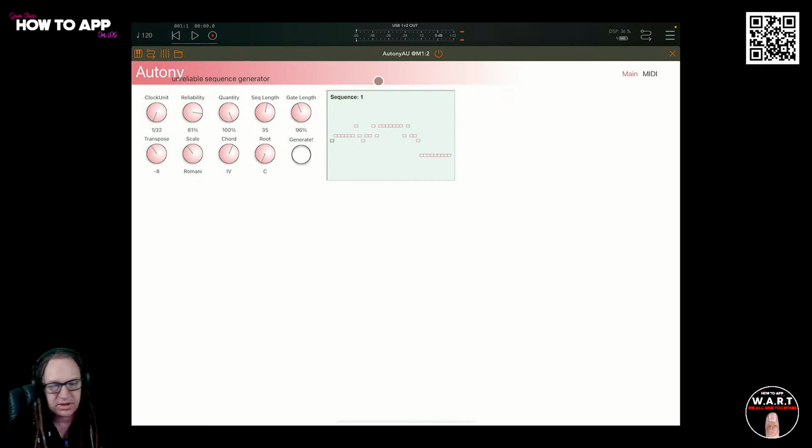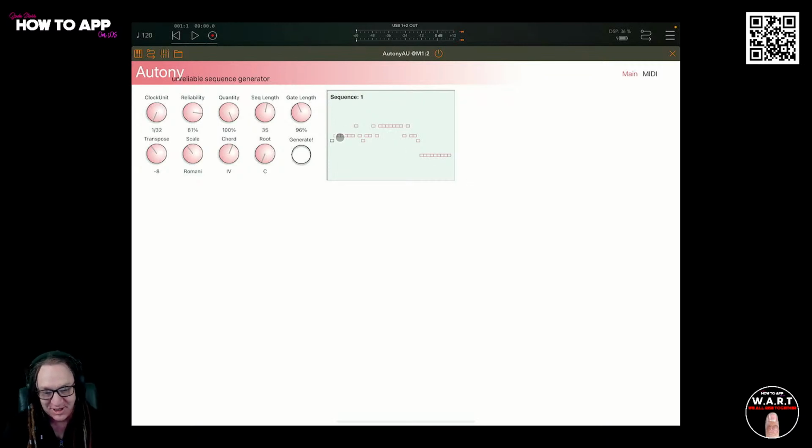It's quite a trickster of an app. It's really fun. So here you can see this little sequence. You've got no representation of notes or anything like that, which I really like. There's no pressure sitting on my shoulder, always judging me, telling me that I'm in the wrong key and all that stuff.